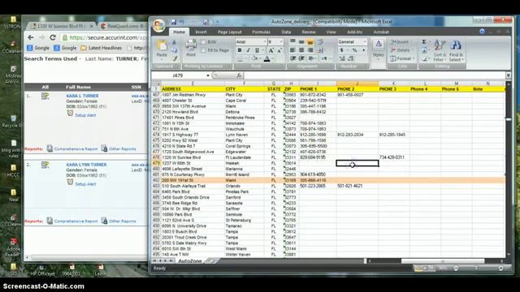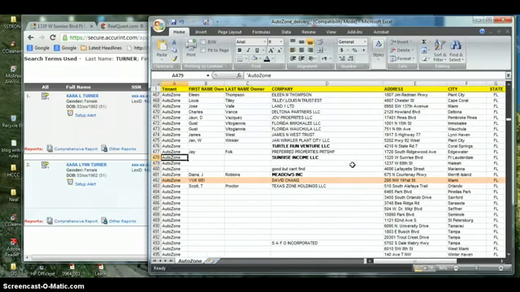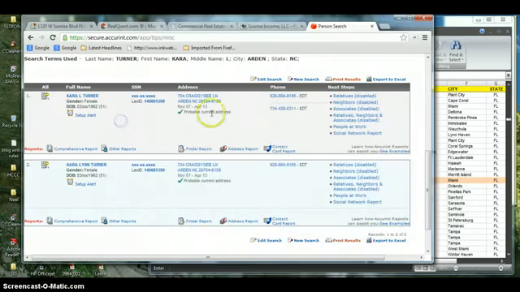Okay, so we have two numbers. That's all we need. And then obviously you want to put the name of the lady right here, or the owner's name. So Kara, middle initial, just so I can go back and reference it. And then Turner. And then I would like to have her address, which is even better.